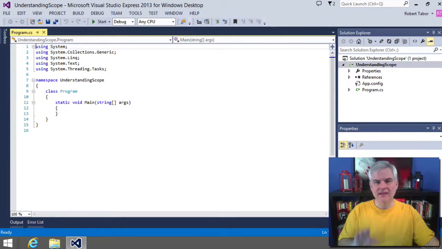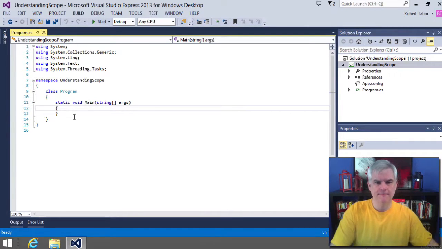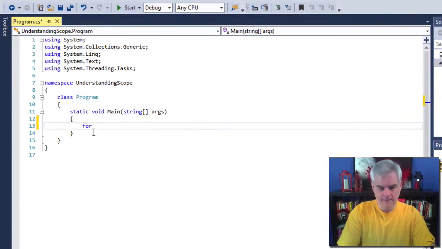The concepts that we talk about in this lesson also apply to object references, object variables, like we've seen in the last few lessons. So any variable, whether it is a simple type, like what we'll use here, or a variable that holds a reference to an object, this still applies, just to make you aware of that. Okay, so here we go. Let's start simple.